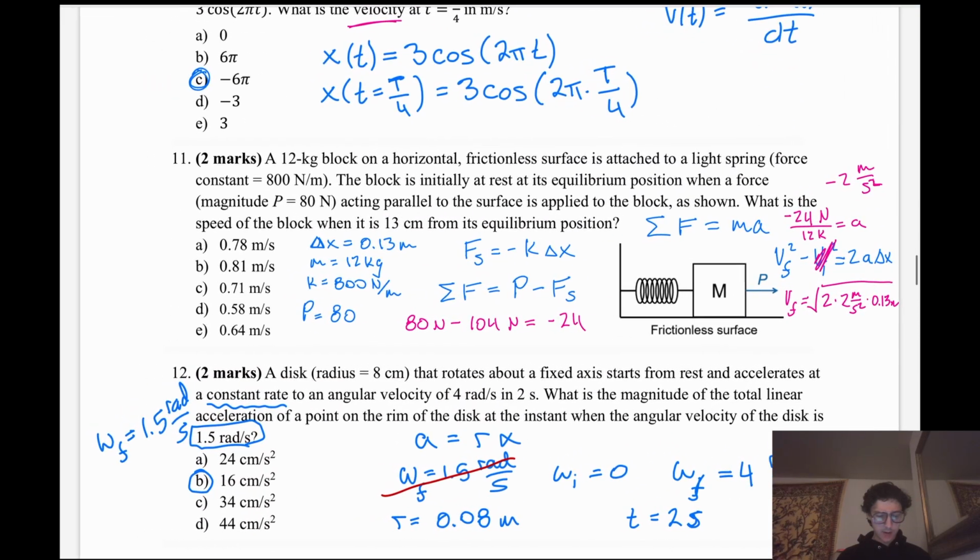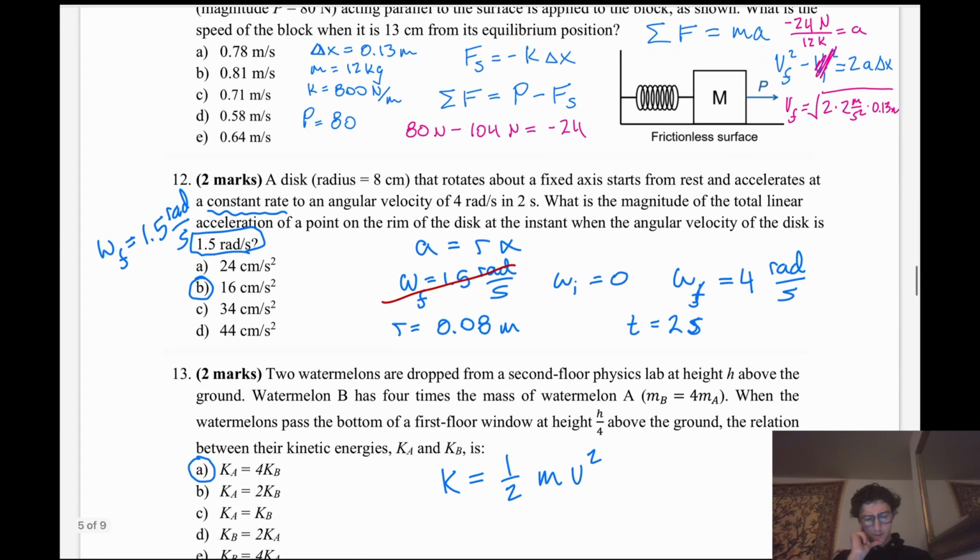Whenever I get lost with this, I take the answers and plug them into my equation and see what it spits out. If it spits out something interesting, then it's cool, but I don't like this because the answers here look weird. Two times acceleration times the displacement. Alright, I'm going to skip this one again.